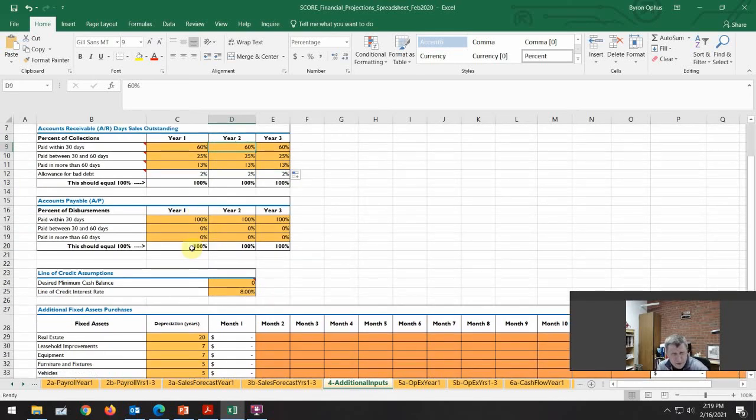Accounts payable is similar, right? Again, we have to be 100%. But how do we plan to pay our bills? Again, it might depend on the type of business that we're doing. If we're doing that same auto business, the parts store is probably going to give us 30 days. So we're probably going to pay a lot of our bills down here between the 30 and 60 days. Maybe 75% of them, which might put us at only about 25% here. This time you have to make sure that it equals 100%. And once again, that's probably going to stay fairly consistent.